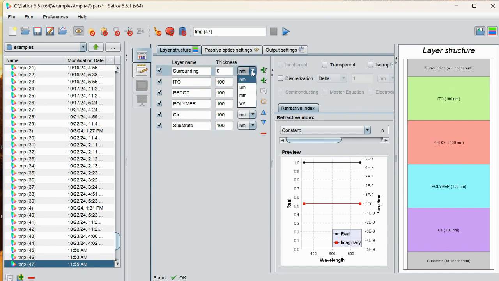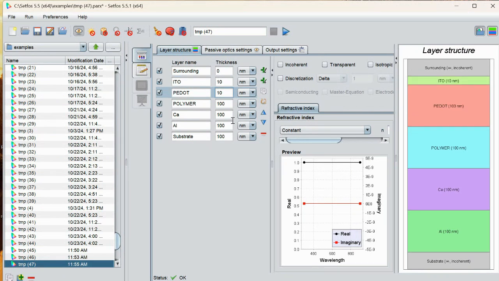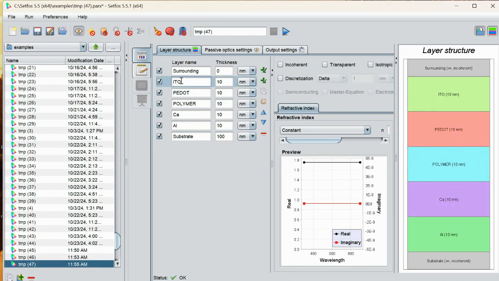You can add more layers through the plus sign. You can also add an interface if you want. Now I will fill in the thickness column. I will consider 10 mm thickness here. The top and bottom layers are semi-infinite media, so their thickness is always irrelevant here. At this point, the layer structure is completed.